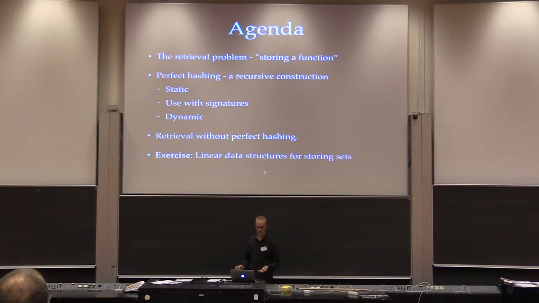I'm going to show you, in fact, a simple construction of a perfect hash function. The first one we'll see is static, but actually we can make it dynamic using signatures that we also solved for. And then towards the end, I'm going to talk a little bit about how to store a function or solve this retrieval problem without using perfect hash.